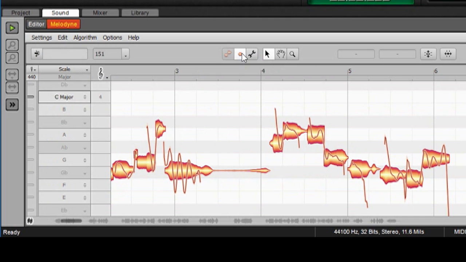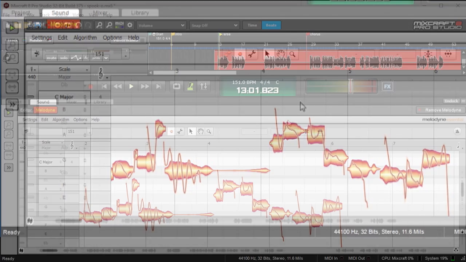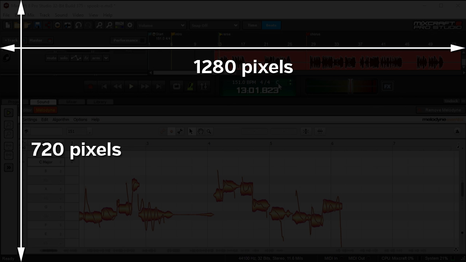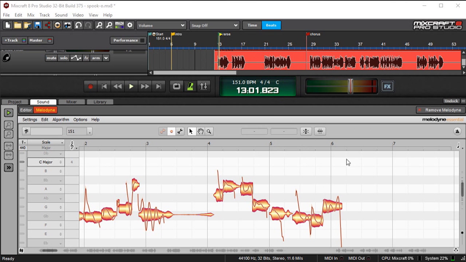We're going to just stay in clip mode right now, and this is where we're going to do everything. Before we go any further, one thing I want to mention is that you may need to resize the top window versus the bottom window. As you can see, we have very little room up here right now, but that's because I've got my screen resolution relatively small at 1280 by 720, and that's just so it'll fit in the video format nicely. But typically you'd probably have a bigger screen space than this, so you'll have more space up here.